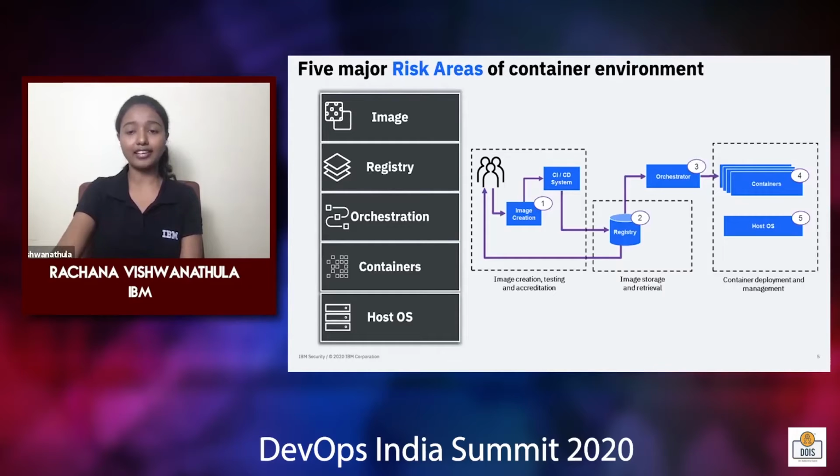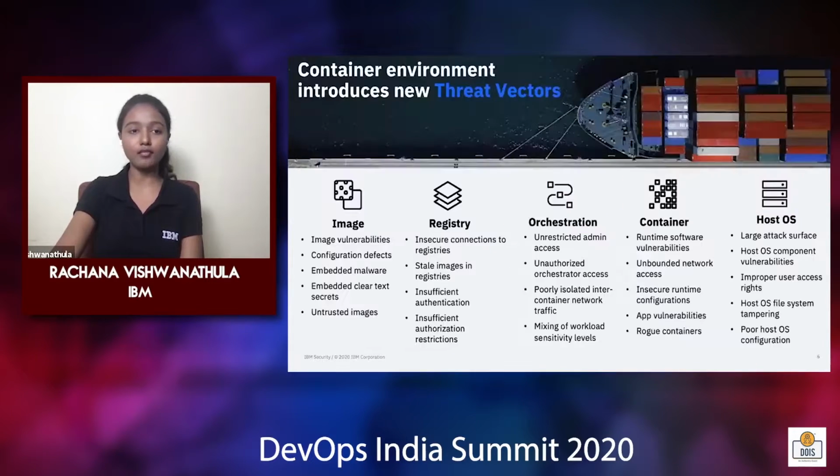All the potential points of entry into the orchestration have to be addressed. And then containers themselves. Besides the entities such as apps and images they hold, containers themselves are considered vulnerable to security risks through the container runtimes that manage them. A vulnerable runtime could expose all the containers that it runs and also the host OS to potential security risks. And then we have host OS. Host OS is perhaps the most important layer of the stack, because an attack that compromises the host OS could potentially compromise the entire environment.